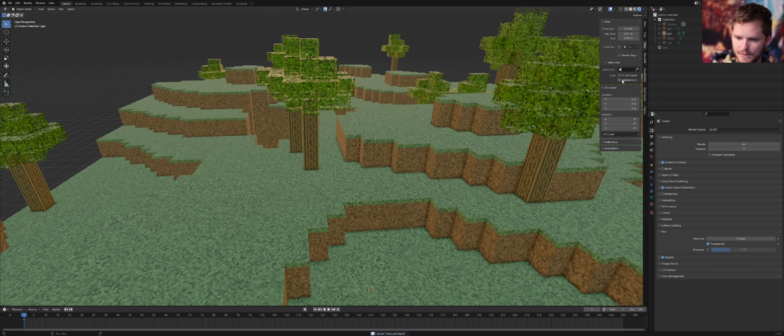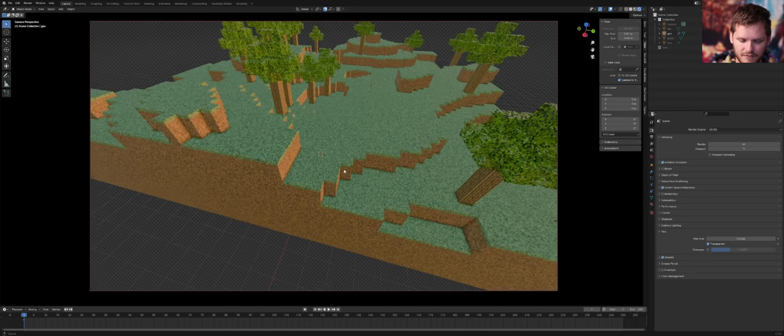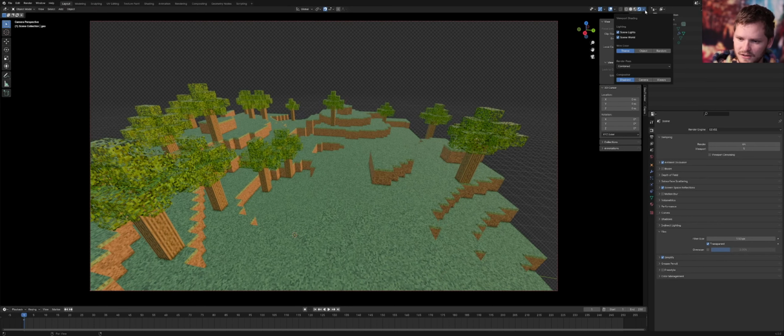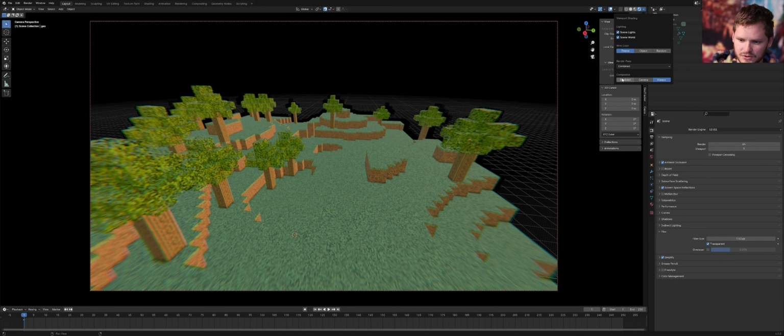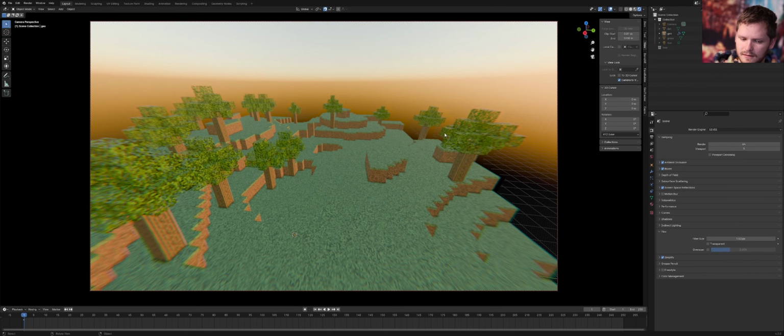So, I'm going to go into my camera. Reason being is because our camera is going to have additional effects. I'm just going to zoom out. So we have our field of view different. And we've kind of done some extra stuff with our lens distortion and stuff like that. Although that makes it not really like the sky for some reason. We need to think about that. Wonder why that is. I don't think it was doing that before. Bloom? Oh, wait. It's because our background isn't even there. There we go.